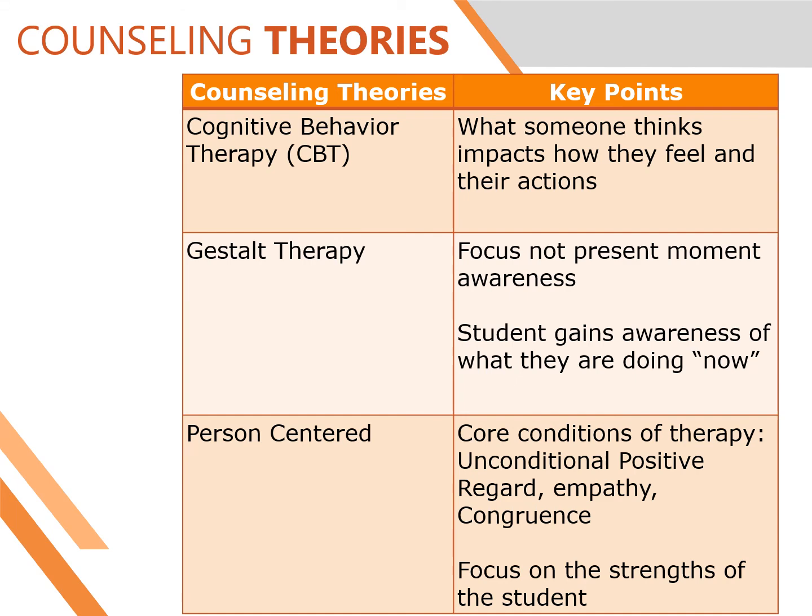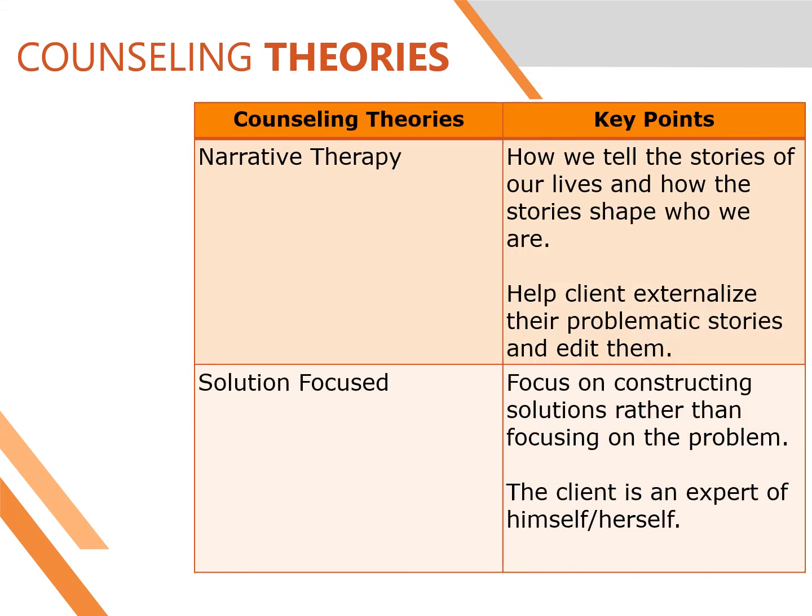Now let's move to some postmodern approaches to therapy. The first one is called narrative therapy. The basic premise of narrative therapy is how we tell the stories of our lives, and how the stories we tell to others determine who we are. We always tell stories to ourselves and to others. The way we internalize what has happened in our life determines our behavior.